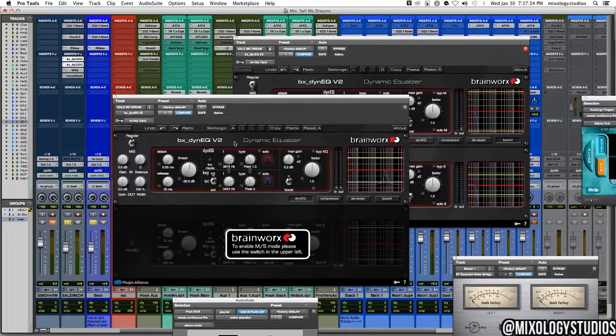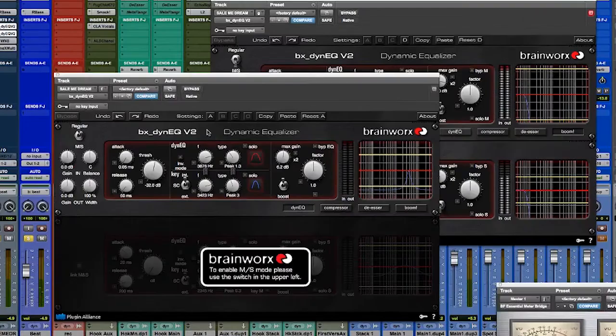Now, if you're not familiar with dynamic EQ, it's just using a frequency to boost a certain part of a song. In this case, it's the beat, momentarily, to bring out whatever you're trying to bring out. So what I wanted to do is just boost the low end of the kick and the snare to come out a little bit more, because I'm dealing with a 2-track, and a lot of times I'm dealing with 2 tracks only. And even though I do work with track outs, which I prefer, you're having to work with whatever you have.